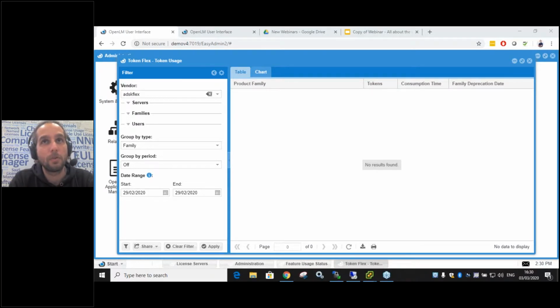Remember to use Chrome driver. The new version of the scheduler requires Chrome driver. We have that in our documentation. If you go to the OpenLM website, you'll see that in our documentation. Just download the Chrome driver, install that, and it works. If you don't install Chrome driver, when you want to schedule, it will just say error scheduling, cannot schedule. So know that you'll need that component.